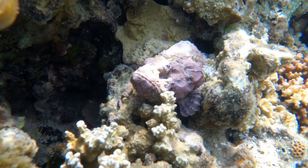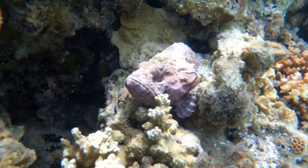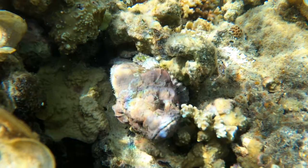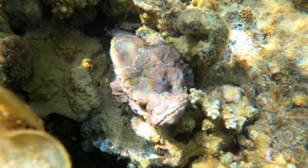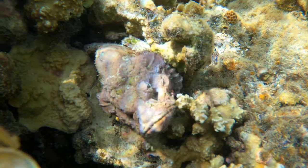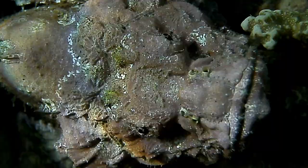If you step on top of a stonefish, you can see the top fins up on top of it there. They are like a shot that injects into your foot, and it's very poisonous. It will give you a really bad sting, and some people die from it. Many people go to the hospital from it, but it's really, really bad. I know people that have stepped on stonefish, and their heart raced, and they thought they were going to die.